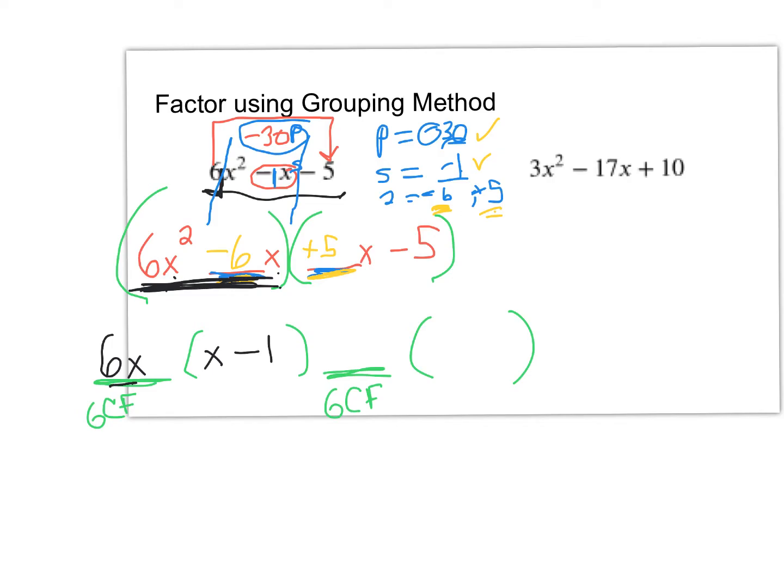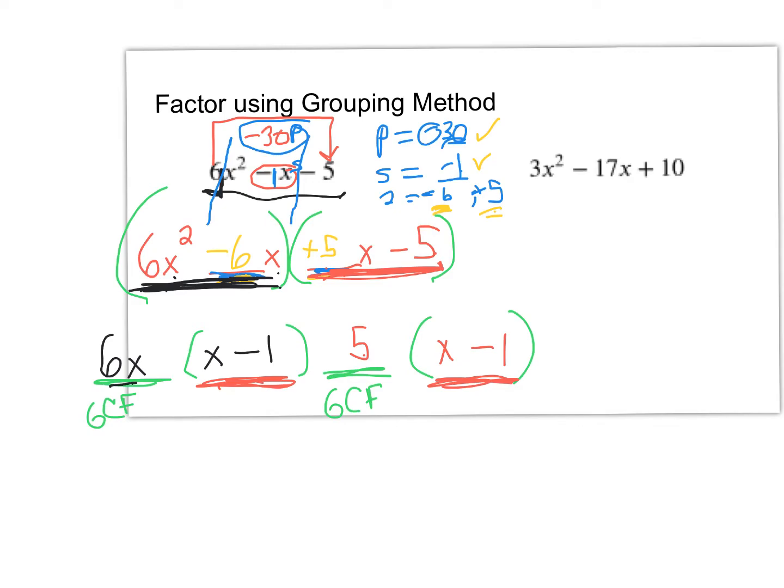All right, now for the second part. We are going to take the GCF out of this parenthesis. So looking at my numbers between 5 and negative 5, I can take out a 5. X with nothing here, I can't take out x's, so I can just leave it as a 5. But here's the catch. I need this parenthesis to match this one. So by taking out just a 5, am I going to do it? Well, let's divide and find out. 5x divided by 5 is just x. Negative 5 divided by 5 is negative 1. So the question is, do these parentheses match? The answer is yes.